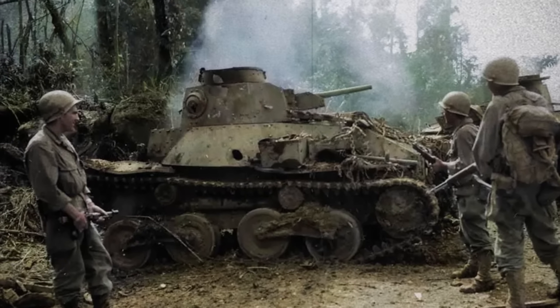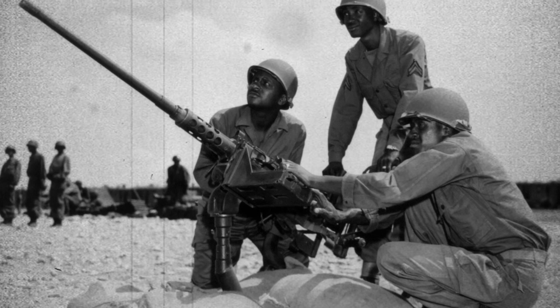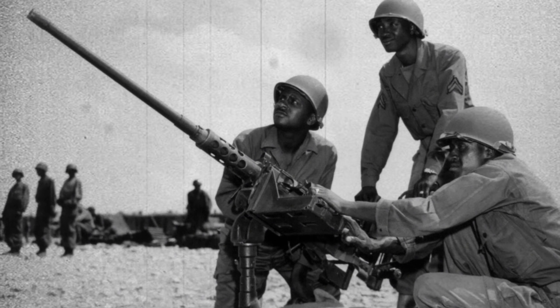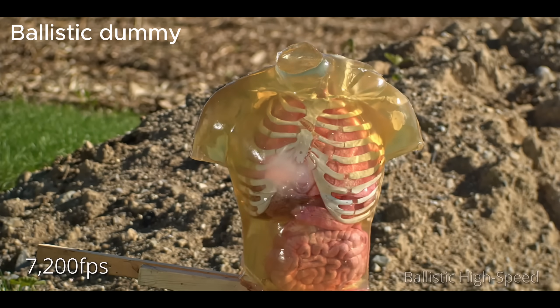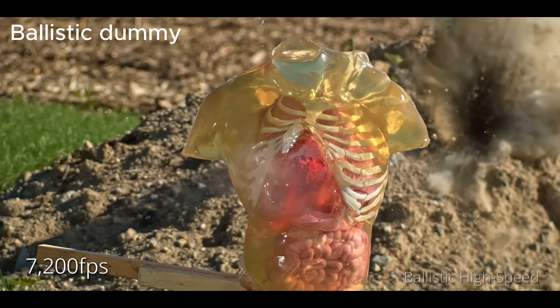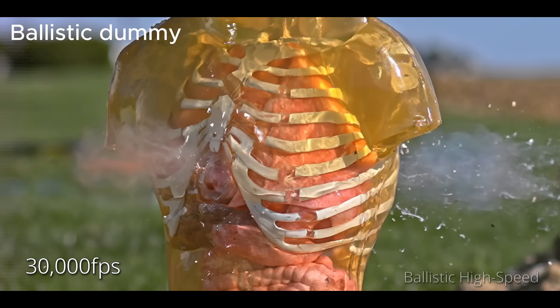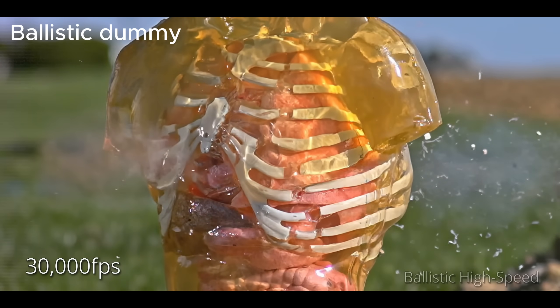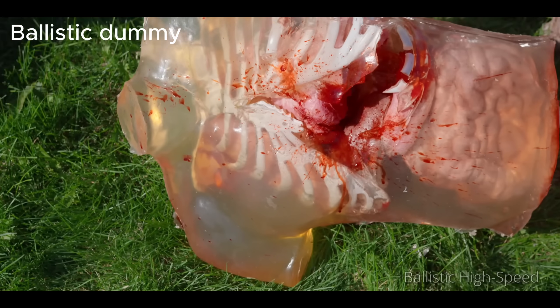Lightly armoured Japanese tanks in the Pacific, for example, were knocked out by the 50s easily, especially when they came in banzai charges, which happened on multiple occasions, surprising American tankers who opened up on them with everything they had. There is also one controversial thing about the .50 in World War II, and that is the myth that it was said to have been banned by the Geneva Conventions because of its devastating effect on the human body. This was a myth, but the effect on the body was not exaggerated. Basically, if you are hit by a .50 in any part of the body, you are either going to lose that part if surviving without it is possible, or you are going to die, and many German soldiers were unfortunate enough to witness that. When the .50 BMG's energy transferred to a human body, it created an effect so gruesome that we can't even describe it here, but if it can do that to a wall or a watermelon, imagine what it does to a human body. So now you understand the German soldiers' concern about it. They adapted their tactics to counter American heavy machine gun positions, shifting from direct assaults to taking them out with snipers, tanks, or indirect fire with mortars and artillery.